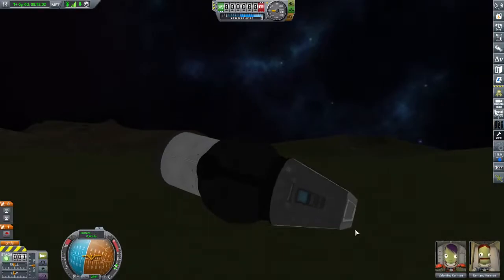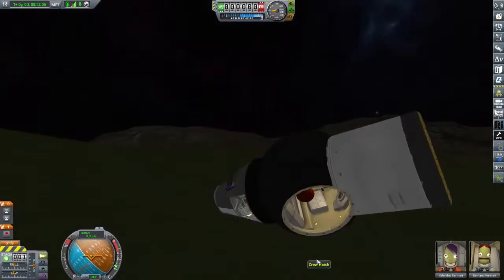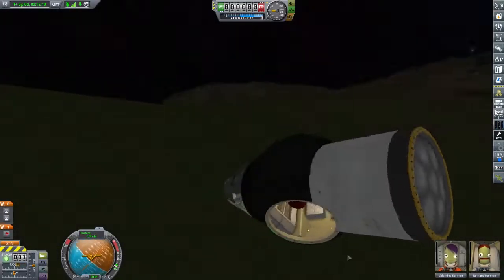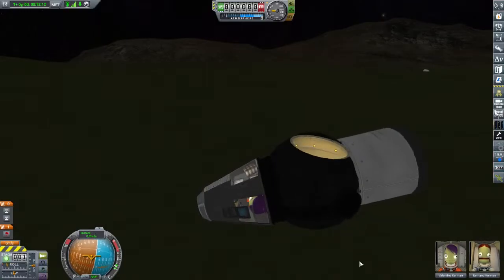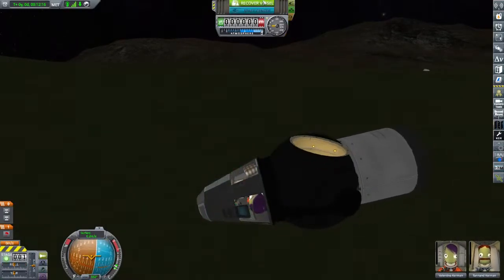It's quiet. It's darkness. I can't look at what I want to look at. There we go. Interesting that we put them 90 degrees off from each other. All right, let's recover that vessel. We did a thing. We did a thing, guys.